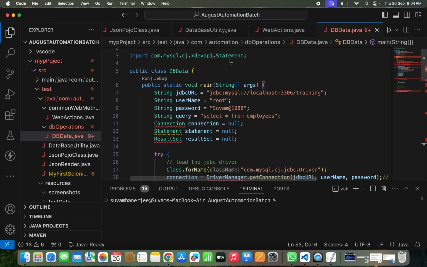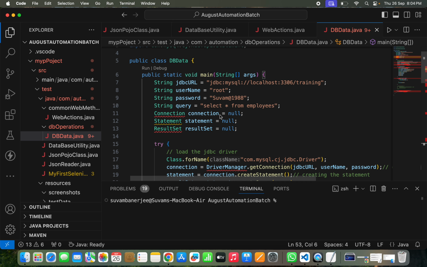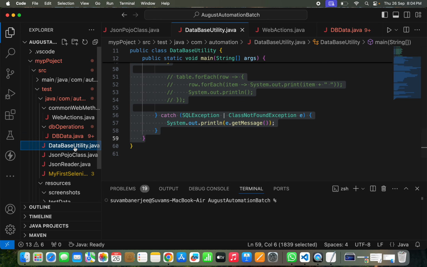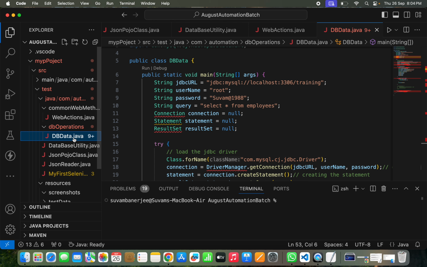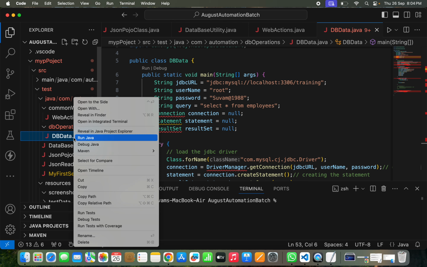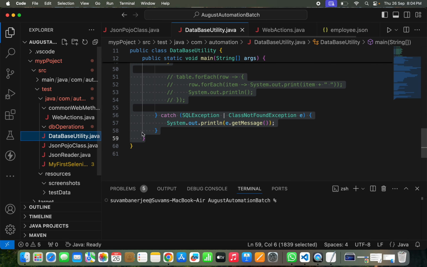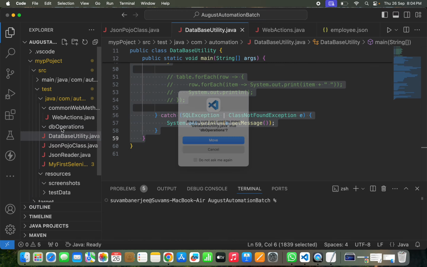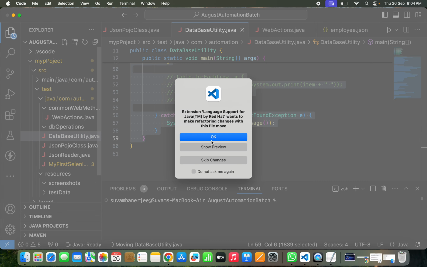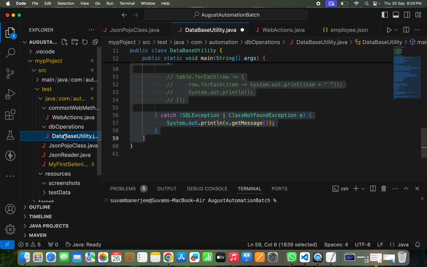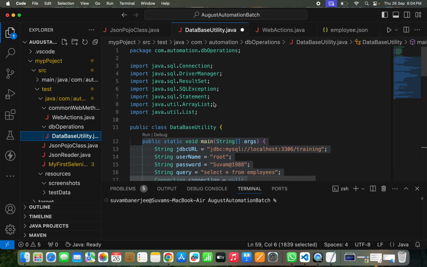Import mysql x statement. Okay, statement it has taken, or let us put this class inside db operation. Okay. Today I am facing that import problem. So let me put that inside db operations and we'll check what is happening.